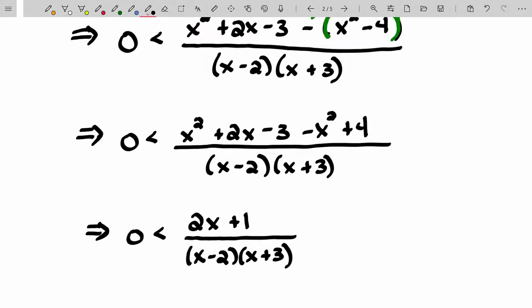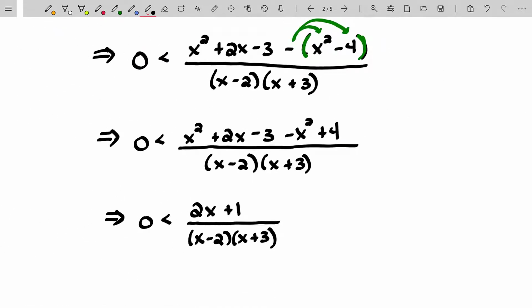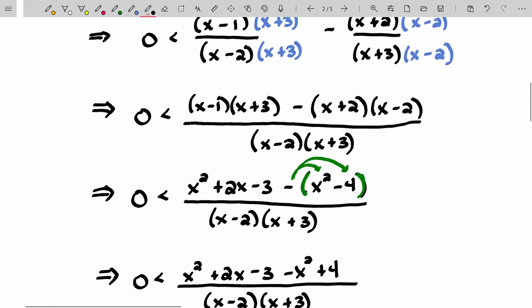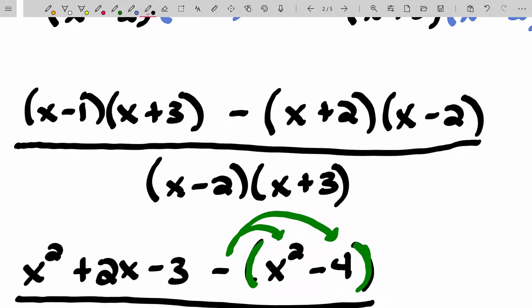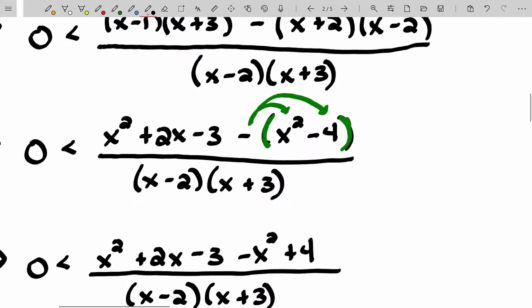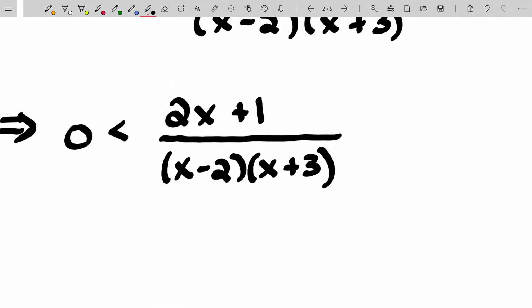Now, before I continue any further, I want to make sure that you understand I did not multiply out the denominator because having denominators factored is very advantageous. You want to leave those factored. However, I did distribute out this numerator here because, well, we have two different terms full of messiness. Distributing things through allows us to combine like terms and then simplify down to 2x plus 1 in the numerator. So it is very advantageous to distribute through in the numerator.